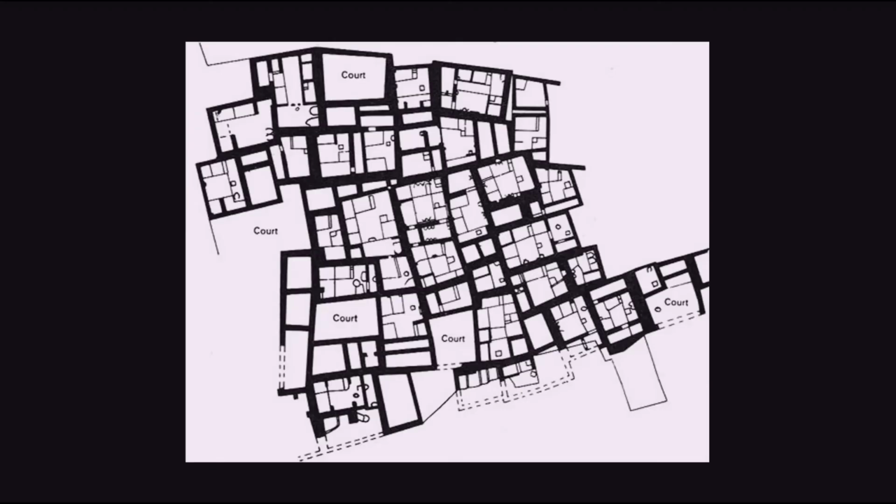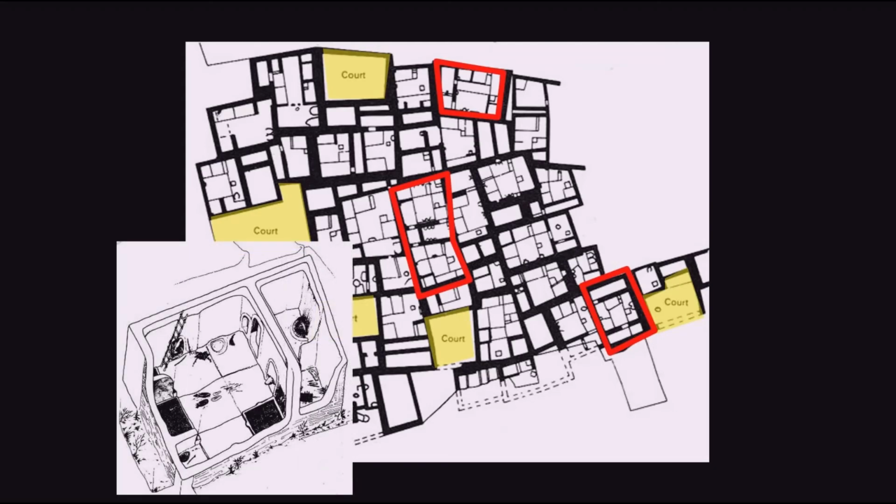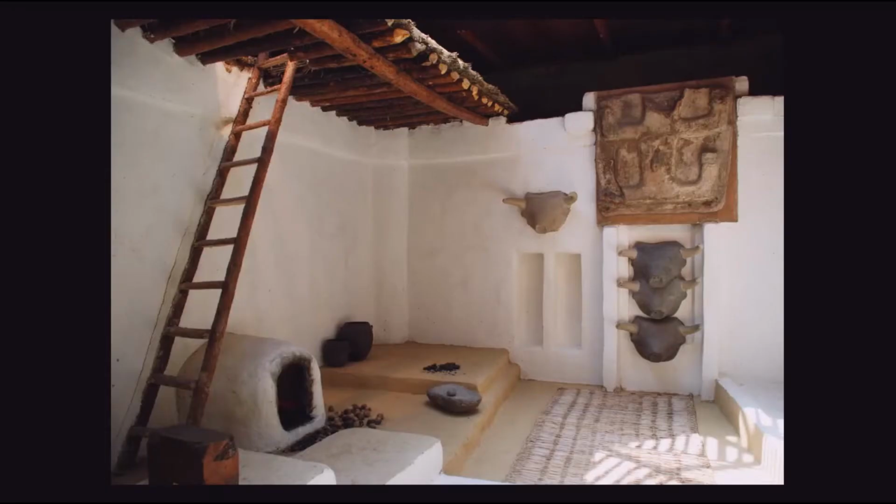When we get into this, we can see that there are common walls, and there's kind of units that probably represent family units. But there's also open courtyards. These are where you could get air, but also where you could dump trash. And there's also community shrines. When we look at the individual buildings, they often have raised levels to the floors. You can see that here in this reconstruction. This might be pragmatic. It might be a place for sorting grain or just to get it up off the floor, or they might have some kind of ritual purpose. We don't really know.